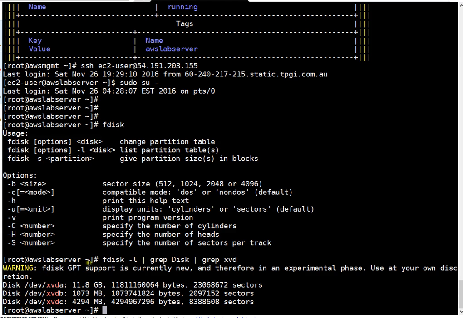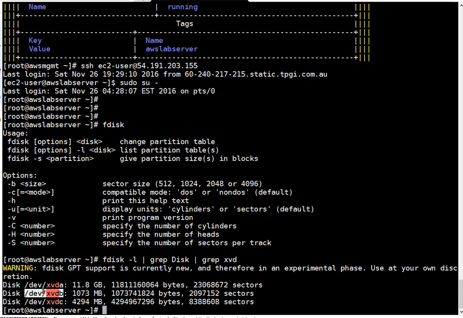Okay, if you see, friends, these are the two volumes. This particular volume is 1 GB size, which was our GP2, and this is 4 GB size, which is our IO1 volume. So friends, volumes are attached. You can create your volume group, or you can use it without LVM configuration. That's up to you.